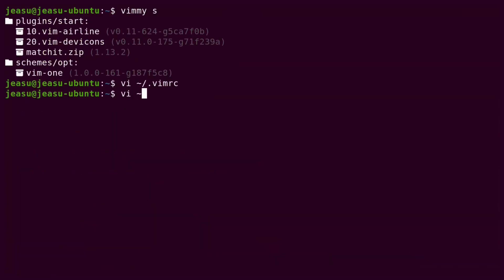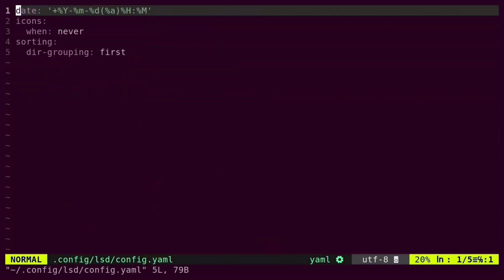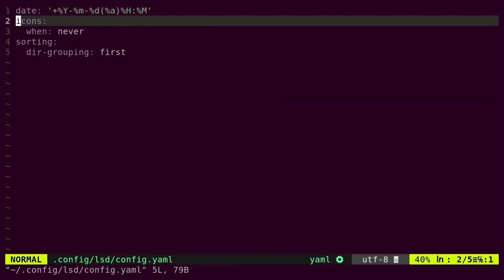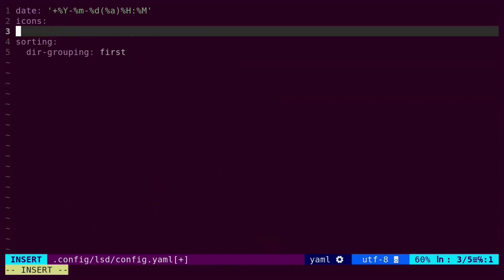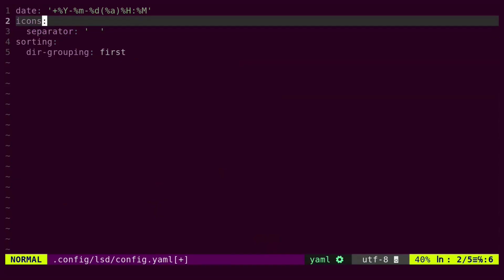Although it is unrelated to Vim, I will also modify the settings of LSD, which requires the installation of nerd fonts. I installed LSD and set LSD as an alias for ls, and when nerd fonts were not installed, all the icons were broken, so I set it not to display the icons. I will delete that setting. In an environment where a language uses more than 2 bytes, the character width is excessively compensated, so the characters appear wider, so you may need to set the separator of the icon to 2 spaces to make it look better. However, there is currently no excessive compensation in GTK4-based terminals.